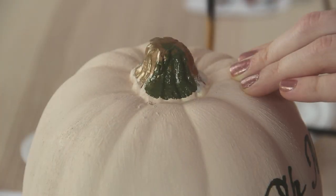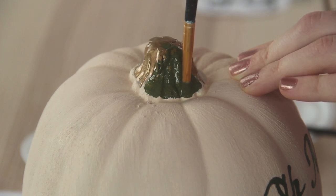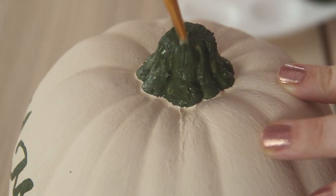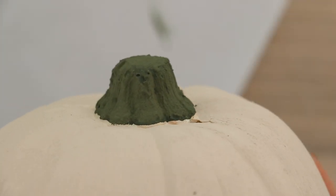While the text is drying, I also went ahead and painted the stem. I did the first coat with normal acrylic paint just to get the color on there, and then I added baking powder to the paint for the second coat to give us that beautiful matte textured look all the way up.